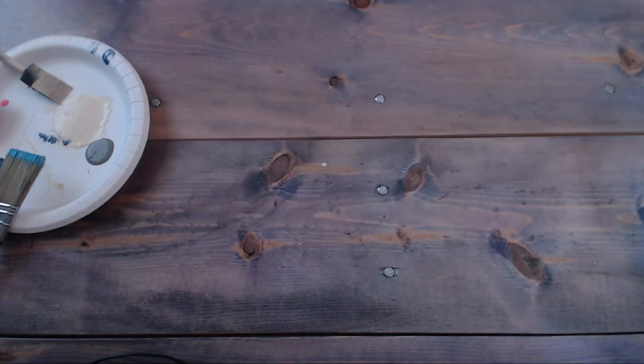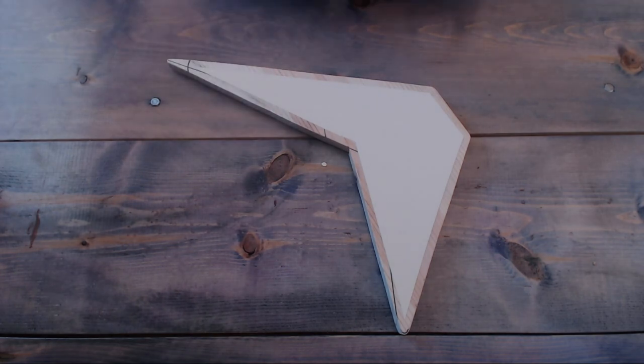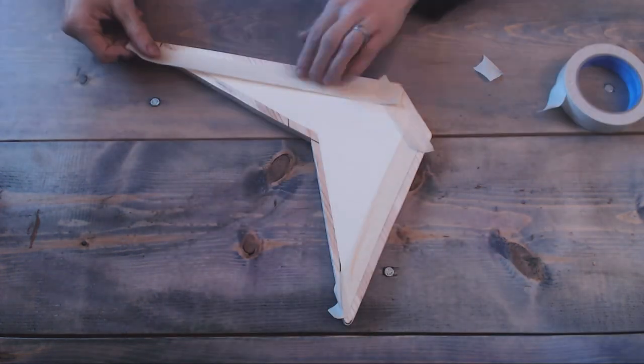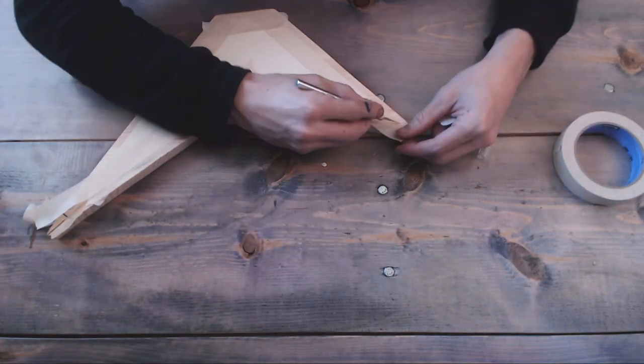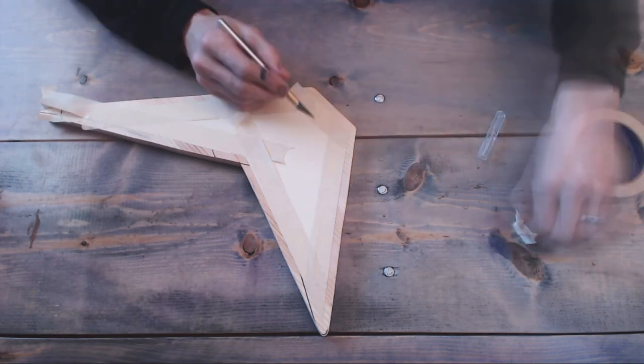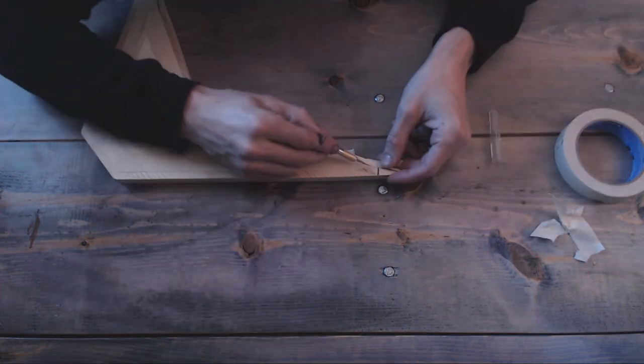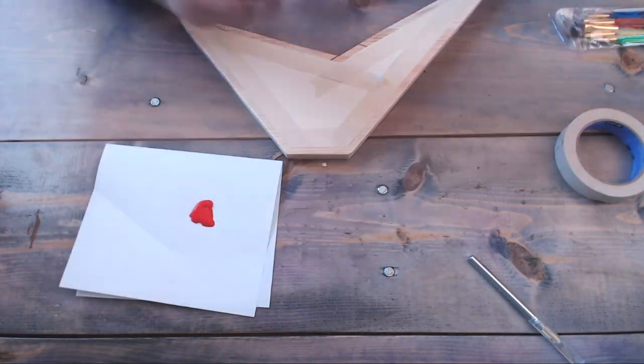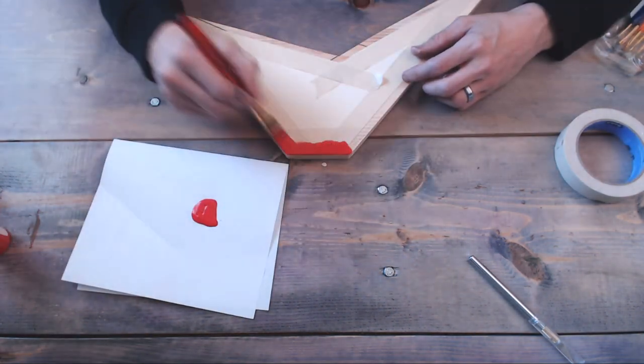You're going to need a lighter gray too, I suppose, but I just mix it later. You'll see why. Anyway, we're going to tape off the opposite side now of this sign, and we are going to take the X-Acto knife and cut along the paint line to remove any of the excess tape. And I believe the color I have for this is just a bright red. We're just going to use a bright red.